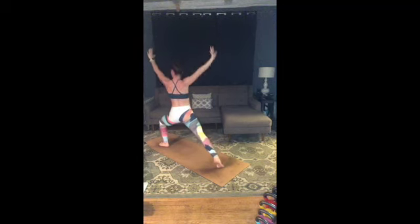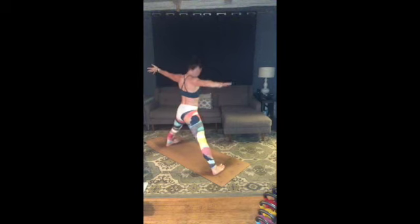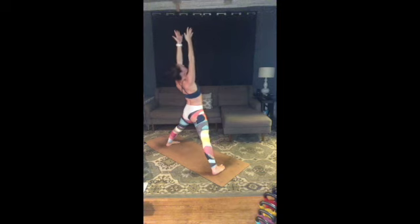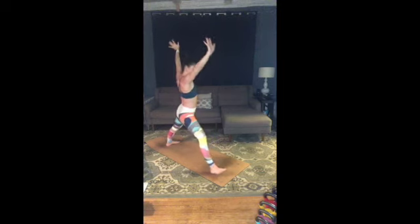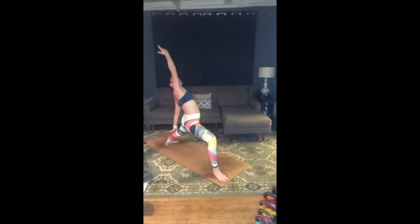Exhale, open out, warrior two. Inhale, floating warrior. Left leg stretches straight, left toes turn in, reach your arms up. Exhale, warrior two to the front of your mat. Right toes spin out, bend that front knee deeply. Right palm to the ceiling. Inhale, reach back, reverse warrior. Keep that front knee moving forward.